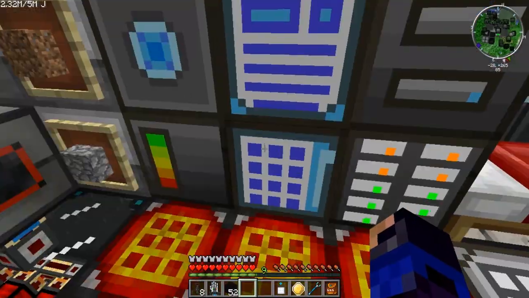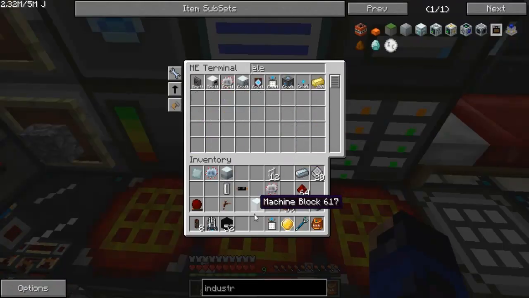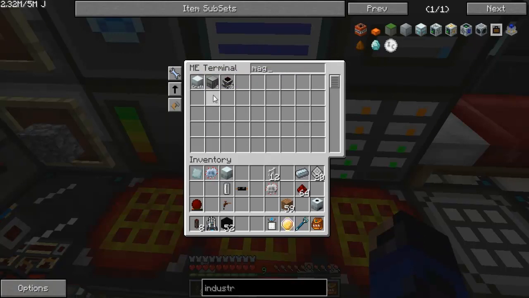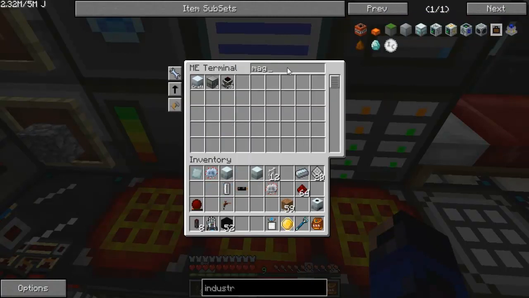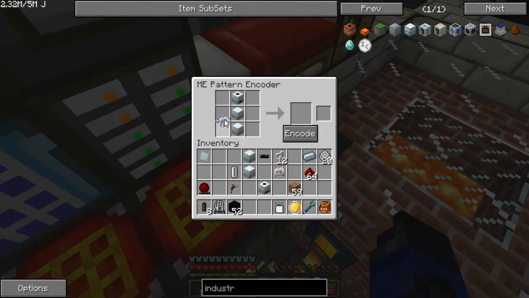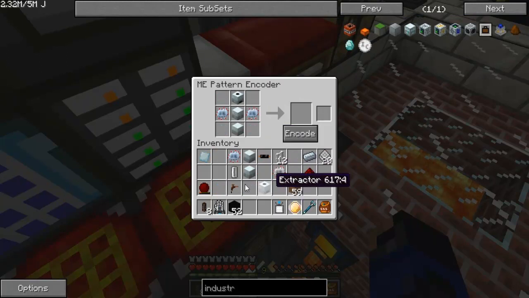Oops. Electrolyzer. We're gonna need a magnetizer. And last but not least, we are going to need an extractor, which we already have. Okay, cool. Extractor on top. Electrolyzer, magnetizer, circuits, and then machine plating.